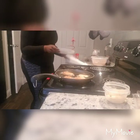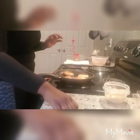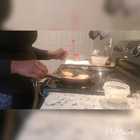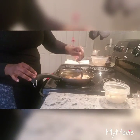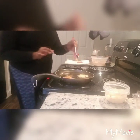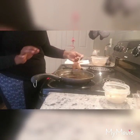I'm going to get a paper plate and put the paper towel on it. Paper plate and towel over it like that. And then once you get it to where you want it to be, you just take it out and put it over here. That looks good. And we're going to do that with all of them. You're letting it drain.